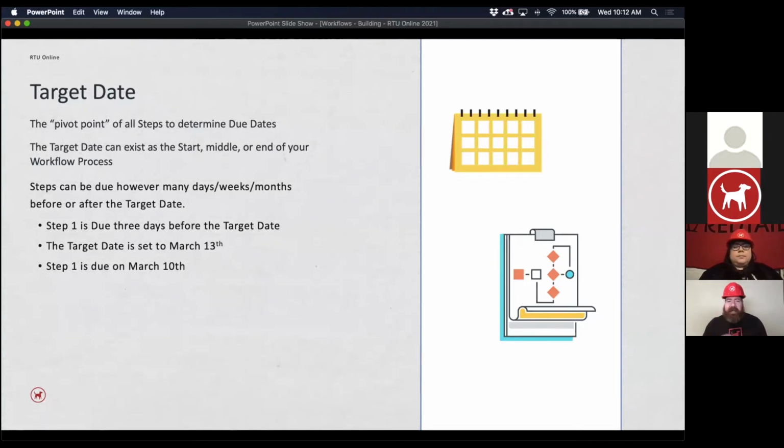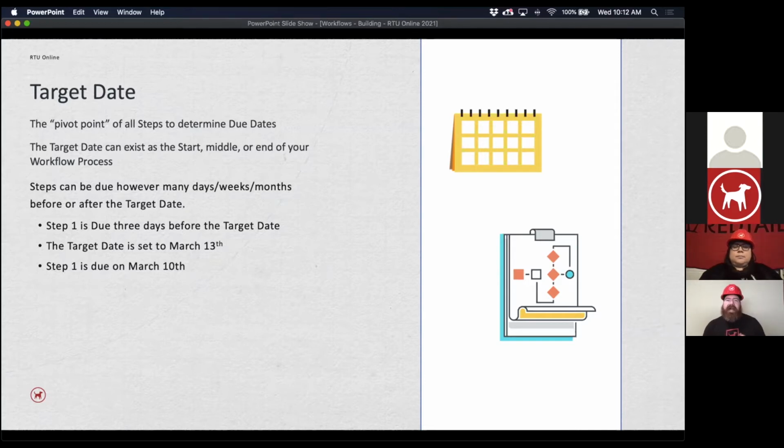In this case, the steps are due based off of the target date, and that target date is a pivot point. It can happen at the beginning, the middle, or the end of your workflow process. As an example, for a target date at the beginning, maybe it's a prospecting workflow with a call cadence, which is what we're going to build today, to reach out and call them every few days to get them to schedule a meeting.